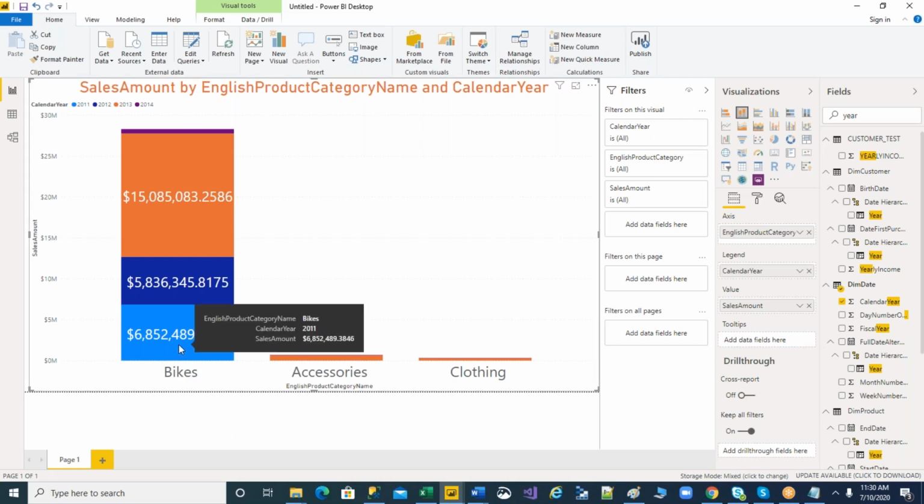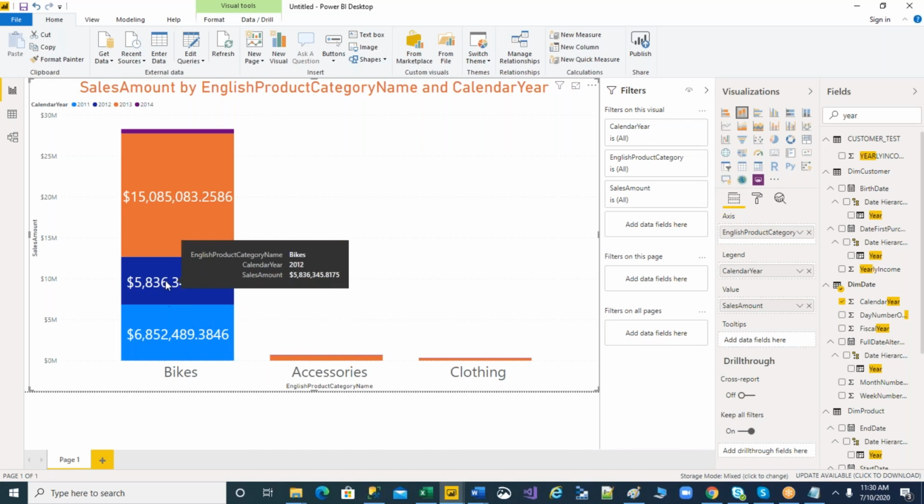So here, in 2011, I have $6 billion, $6.8 billion. In 2012, I have $5.8 billion. In 2013, I have $15.08 billion. By looking at the visual itself, we'll be able to understand the sales of each category.